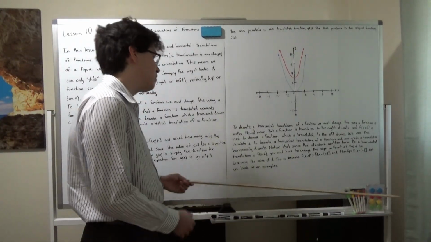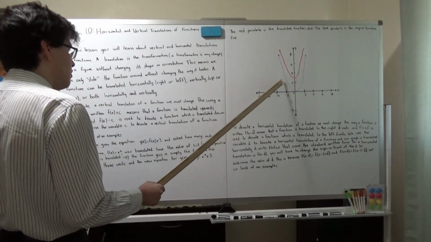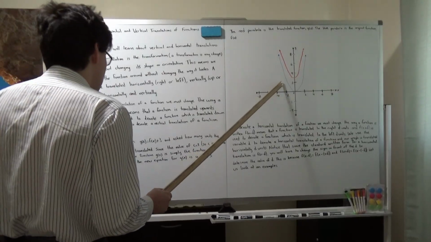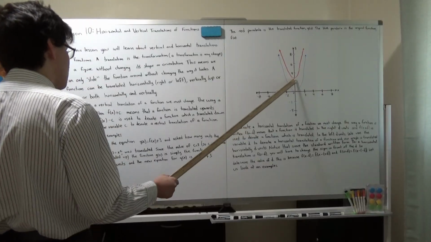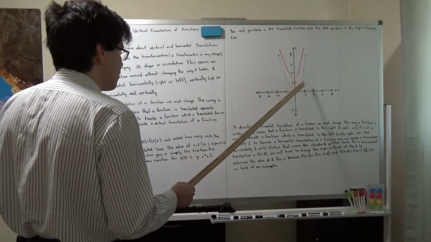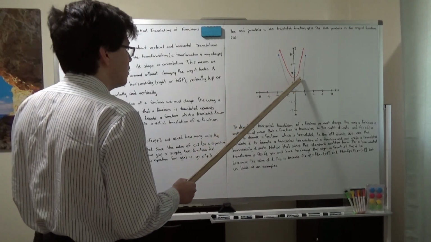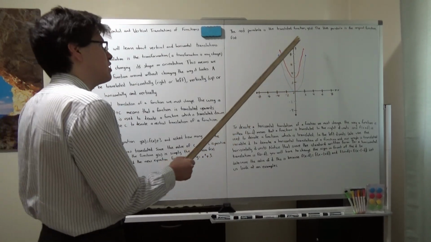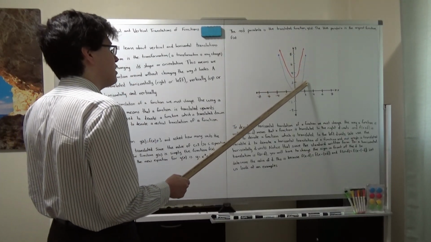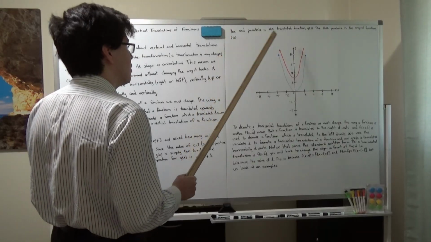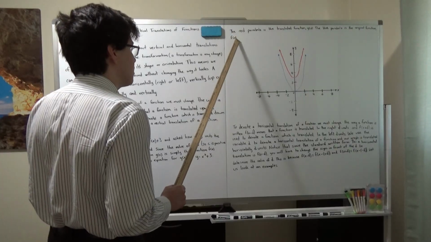In this graph, we can see that the red function is g of x, and the blue function is f of x. The function g of x is simply the function f of x translated 3 units up, and the new equation is y equals x squared plus 3. The red parabola is the translated function g of x, and the blue parabola is the original function f of x.